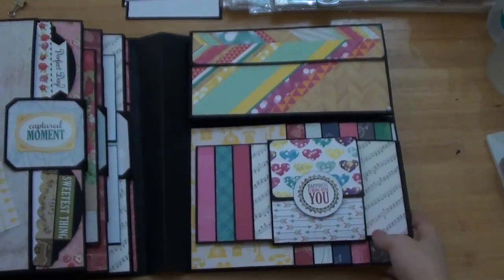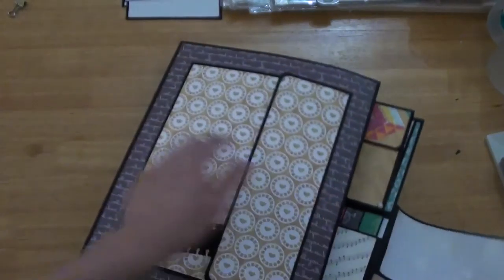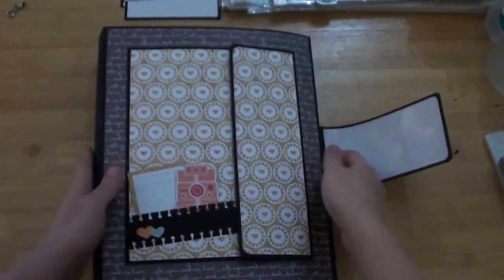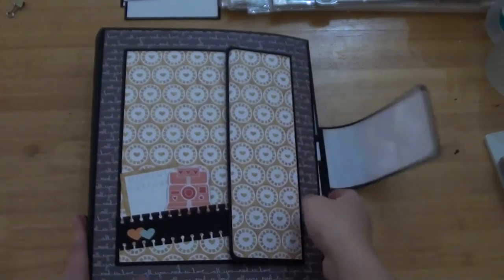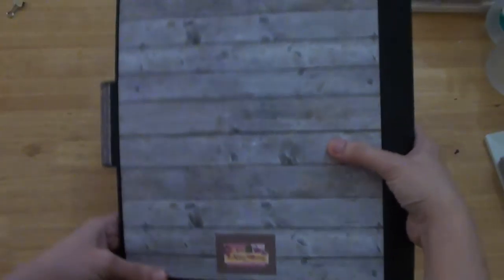So that's it. This is the album. And I will call this Jack and Jill Photo Folio. And this is the back.